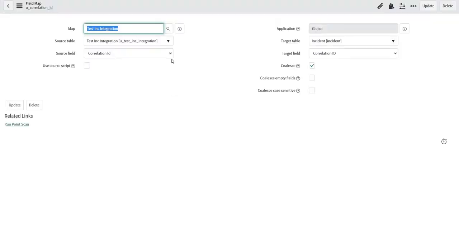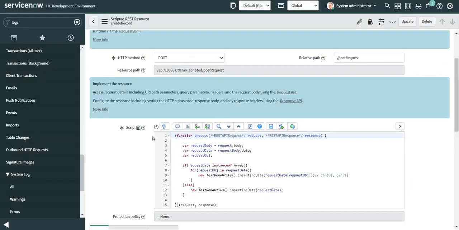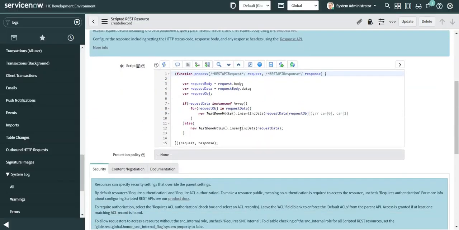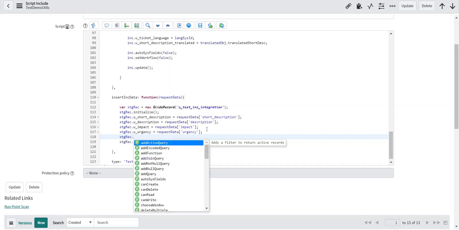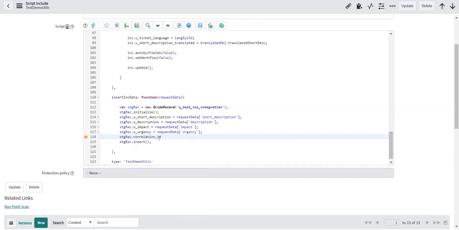So now let us navigate back to our scripted REST API and see where this is happening. This is happening in this function which is there in my script include, and here is my script include. So let's save correlation ID as well.